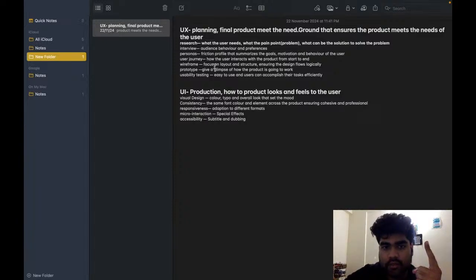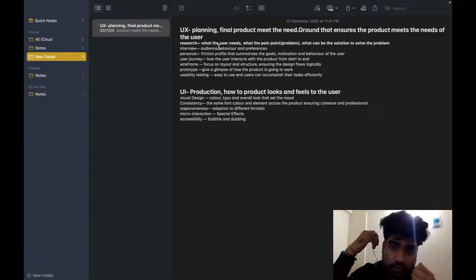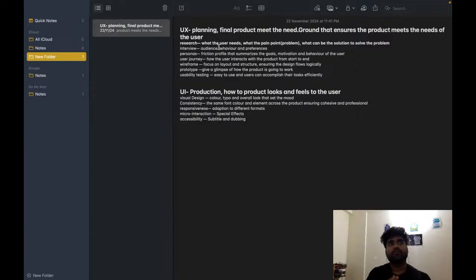First, the point is what the user needs. First of all, we have to make sure what the user needs. We have to clear our focus or mind and know what the main purpose of the design or what the main purpose of the user was. Second, what the problem statement is mainly focusing on.